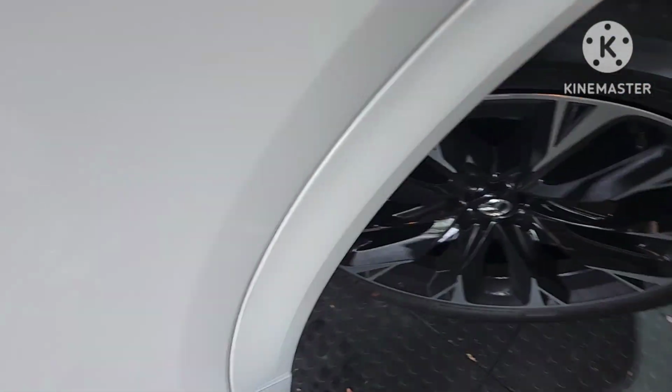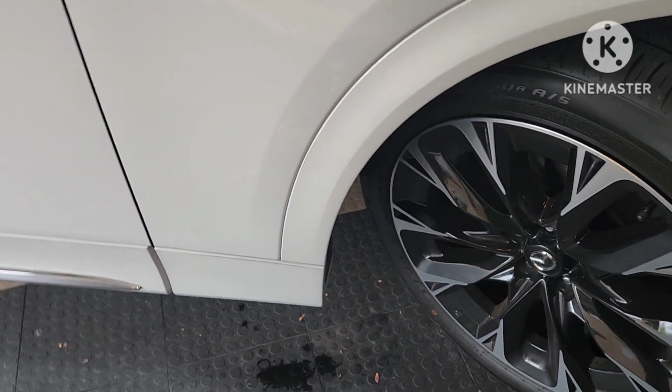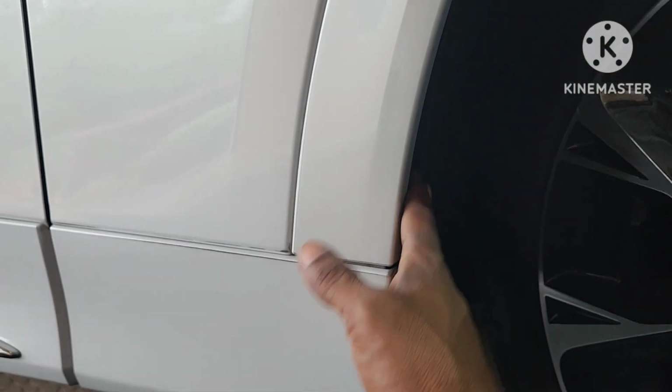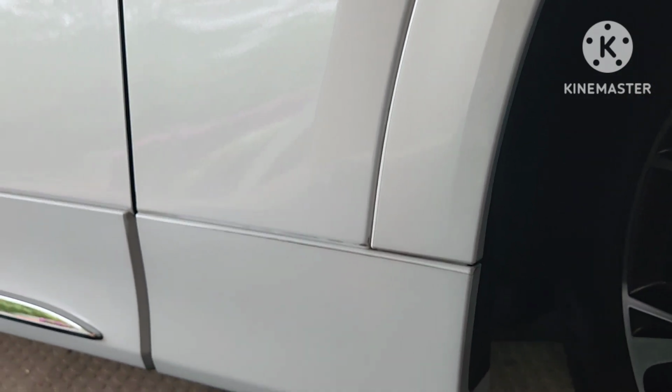Okay, so the first thing is, you can see this one's not done. The first thing you want to do is make sure you turn your wheel right side of the car. So you want to turn your wheel right, so you get all of this area here you can work on. You don't have to take the wheels off or anything. You still have the right tools.